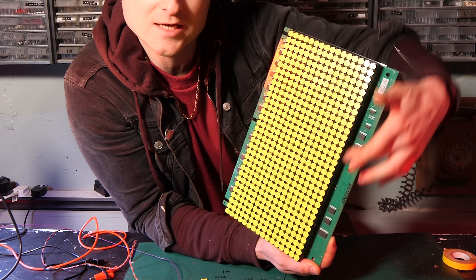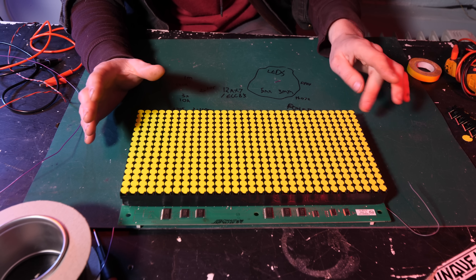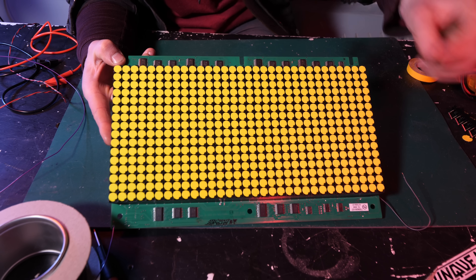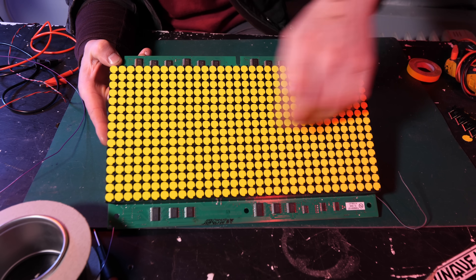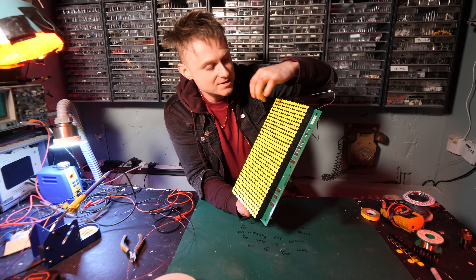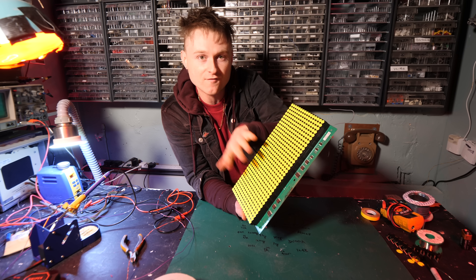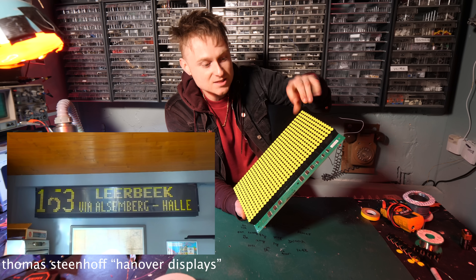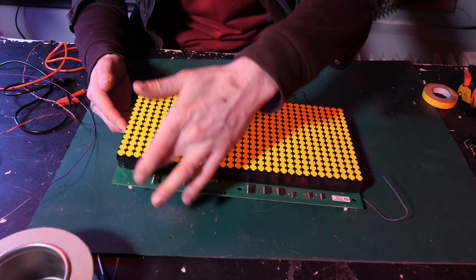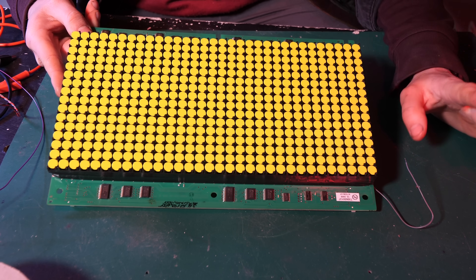The five volts powers all of the circuitry around the outside, but it also acts as that central wire in the demonstration. It's got the ability to flick through rows and columns to select the pixel you want. If we plug this into a controller, we can select each of the dots we want to turn on and off to display something like a smiley face or 'next stop the oval city centre.' Even though every single selection is only a nanosecond, it will still take a relatively long time to draw an image. That's why when you see these on the front of buses, you don't see it update straight away — you see it updating bit by bit.